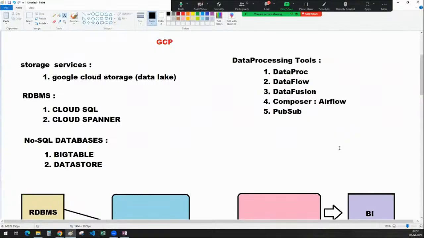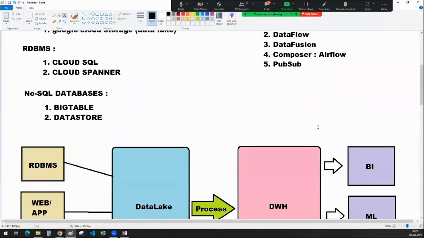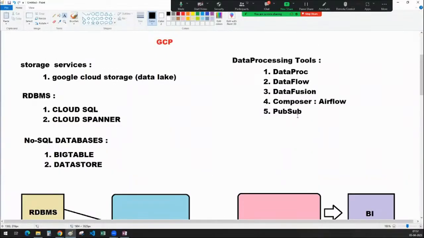You can schedule the pipelines, you can monitor the pipelines, you can create the DAGs, you can do anything in there. And one more thing is Pub/Sub. It is a big data, streaming data ingestion tool where you will be able to create a topic and subscription for each and every application where you wanted to get the data. So a message will be pushed to the topic, and via subscription data will reach the final application. So this is what the data processing tools are, guys.